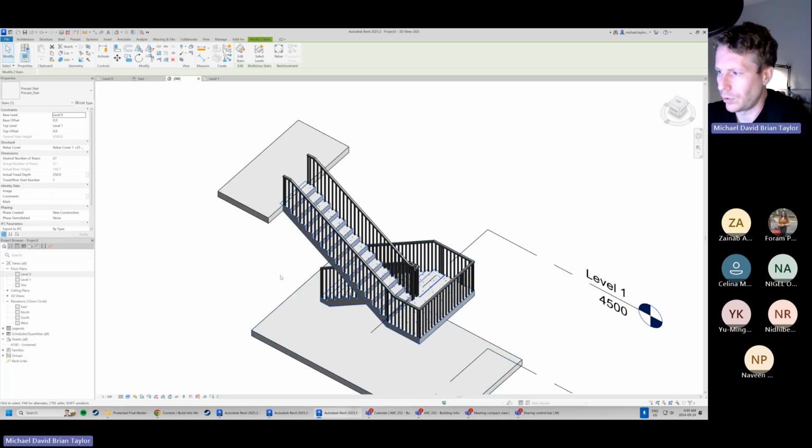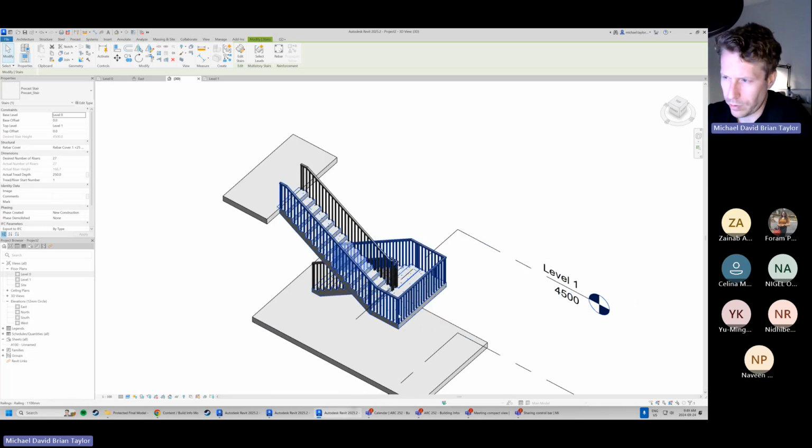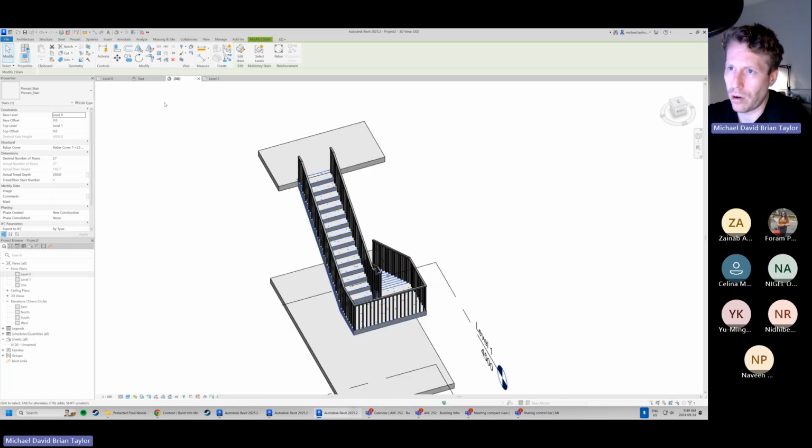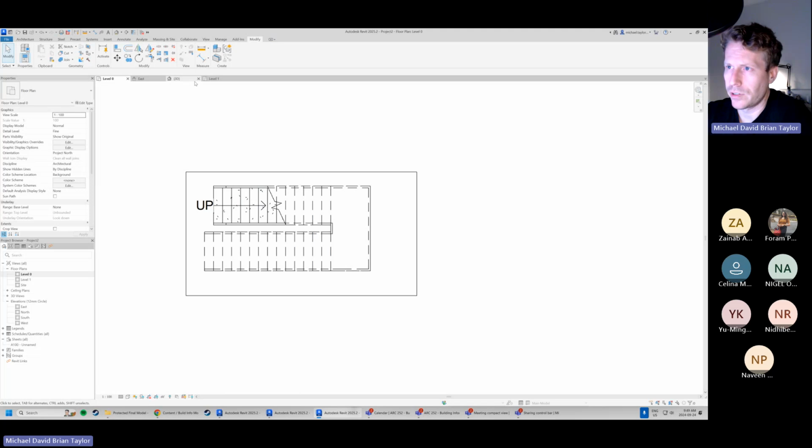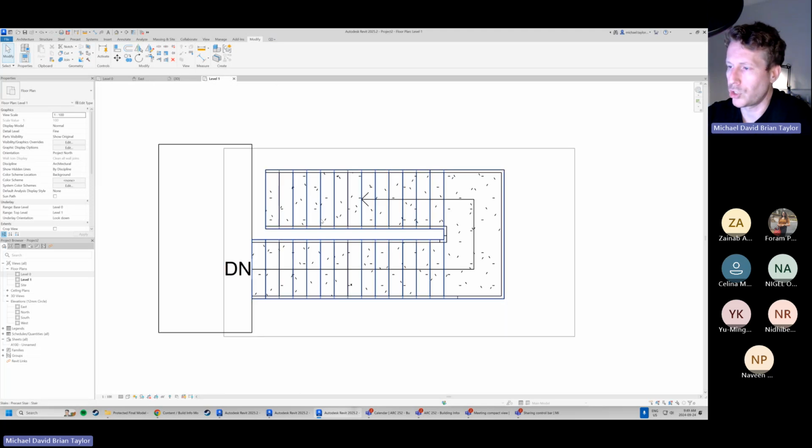Make sure we've got our levels set correctly. Check out the risers. We got to make sure that we've got our overall stair fitting. If I jump up to level 1 here, our stair should fit within our little concrete shear wall situation in our best in town example. But yeah, I think that's probably good for now.